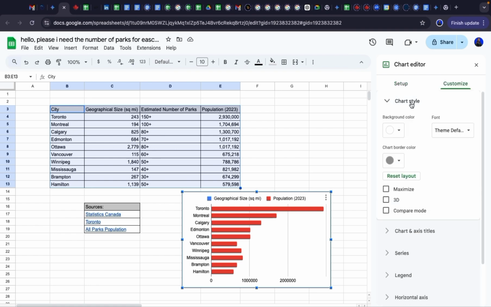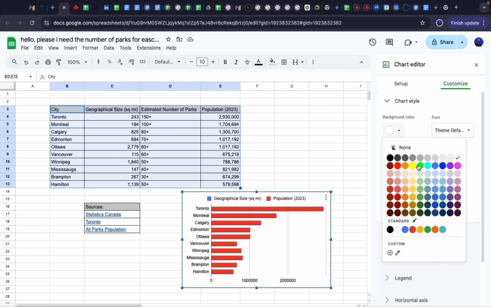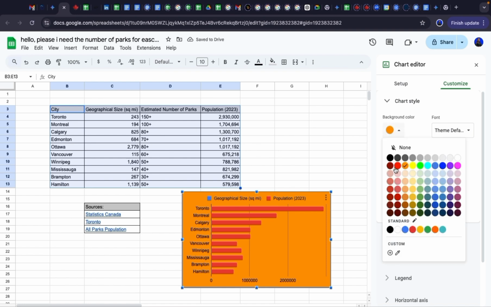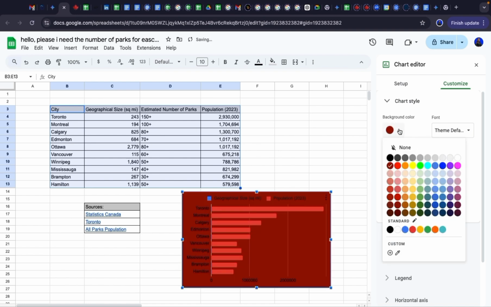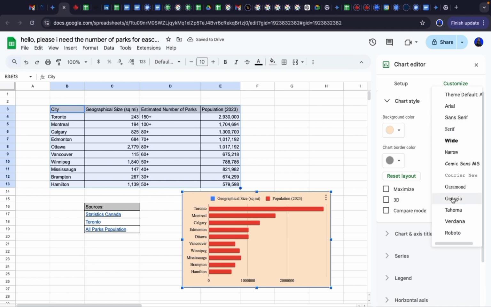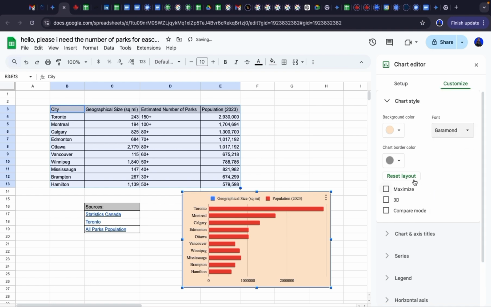So you go to chart style. This is where you change the background color. Let's say I want it in orange. Probably the client's brand color is orange or brown, whatever color that is. But you must pick a color that will not contradict with your information. That way it is popping, right? I think this is better. Pick your font. I like Georgia or Garamond. Georgia or Garamond does it for me.